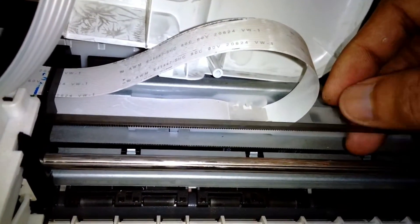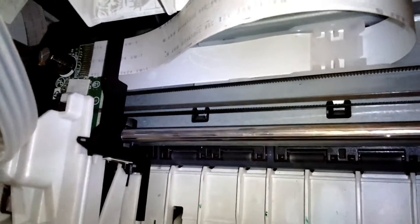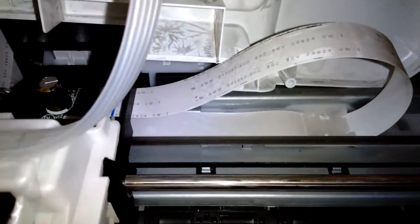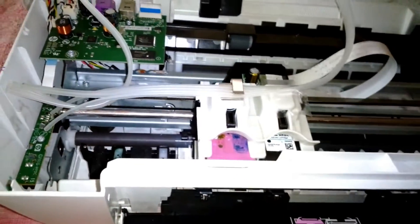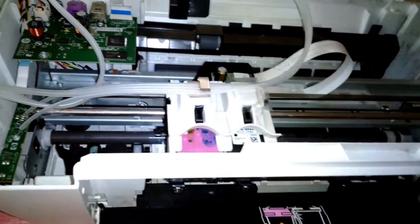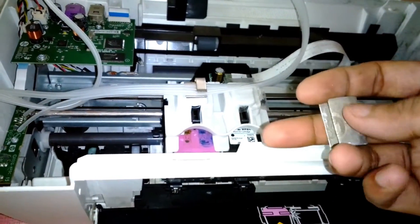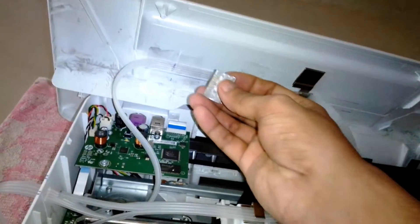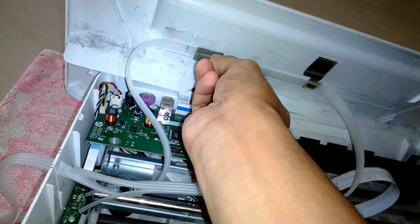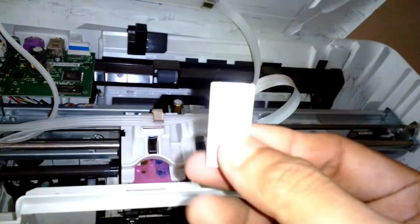The position sensing ribbon and the rod where the carriage rides are the two main concerns — I don't want the ink tubes to touch those sensitive parts. If the ribbon breaks, the printer will stop working. I considered using these two plates to make clips, but I ditched that plan because the clip I was thinking of using had very sharp edges that might cut the tube.